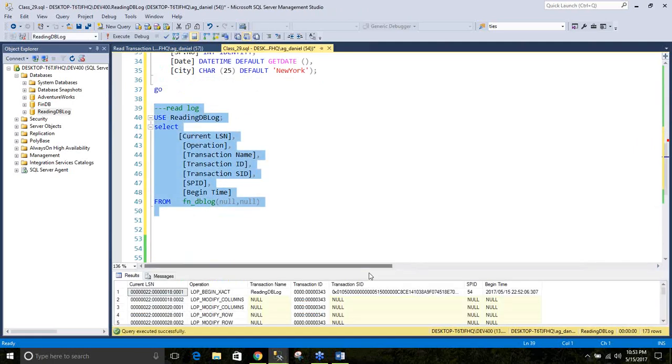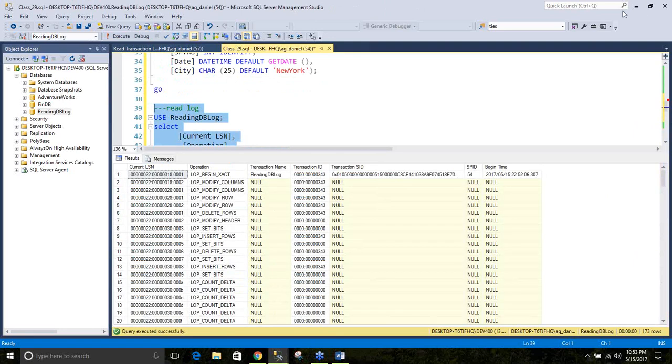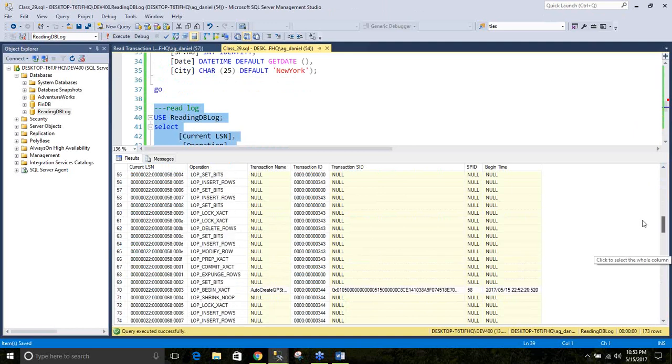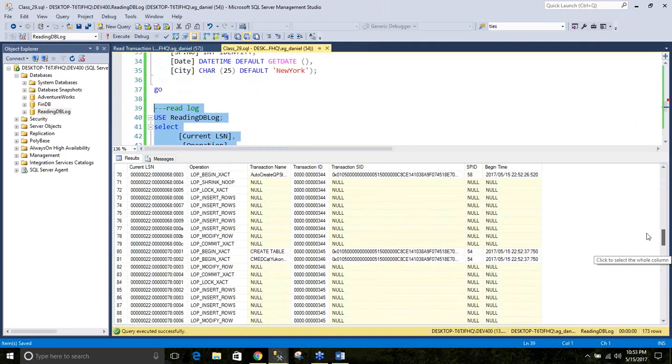So right now, entries in the transaction log for the ReadingDBLog database is this much. There's no record inserted. Well, you can see that this is a transaction corresponding to that create table statement.